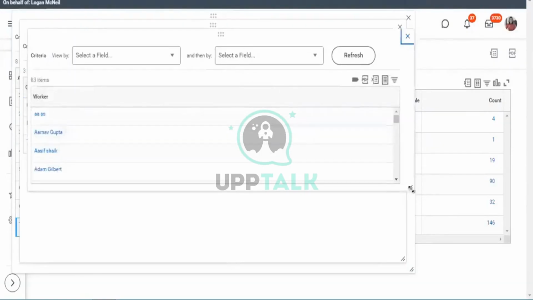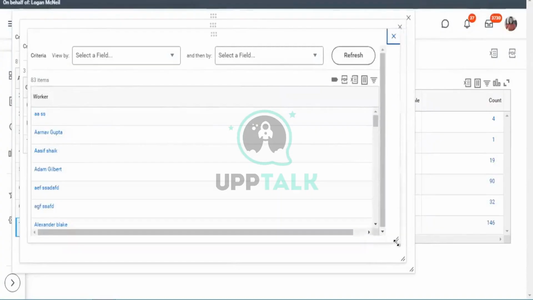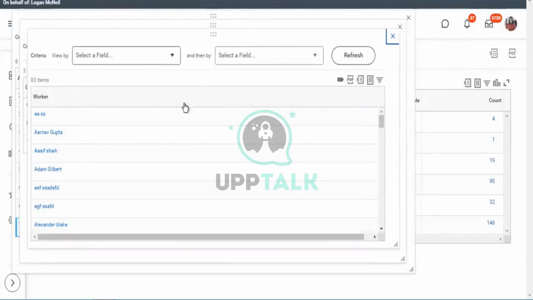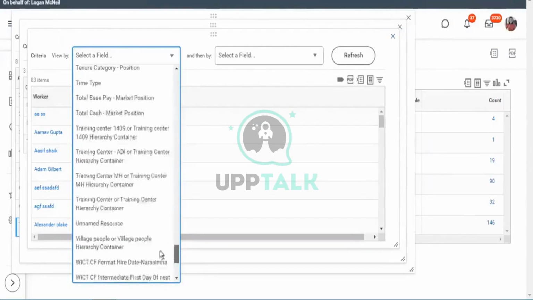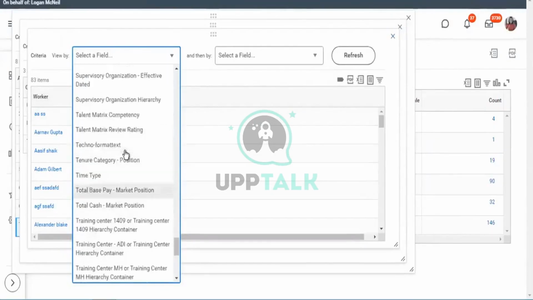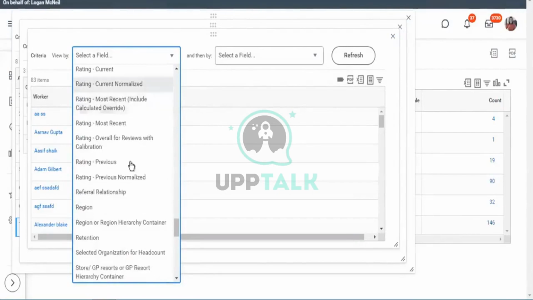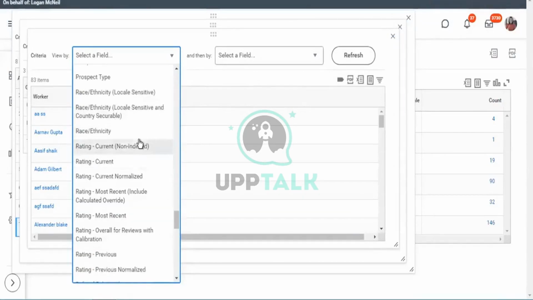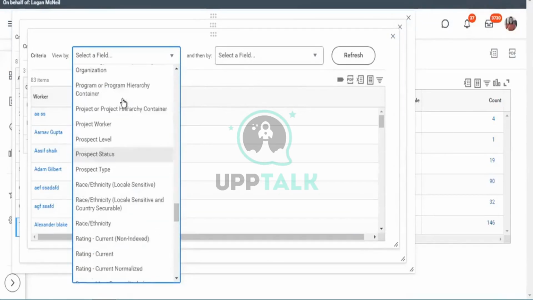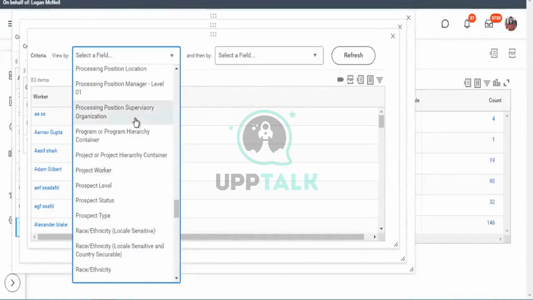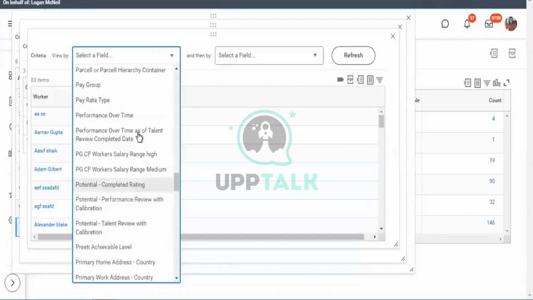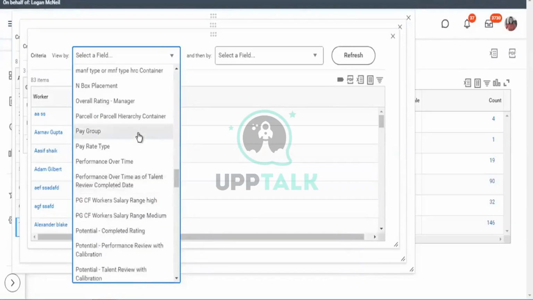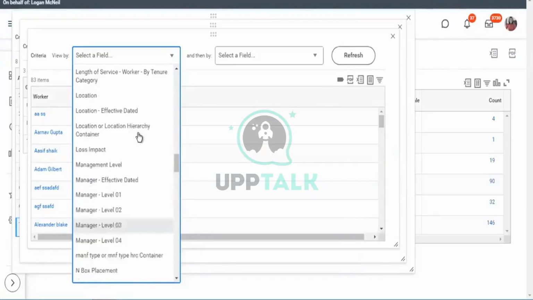I can click on that number and I can view this by a different parameter altogether. If you see, I can view this data across multiple dimensions. Let's say I can view them, for example, based on their management level and so on and so forth.